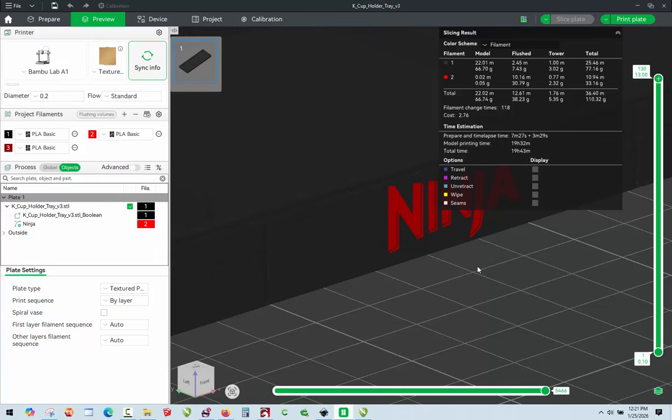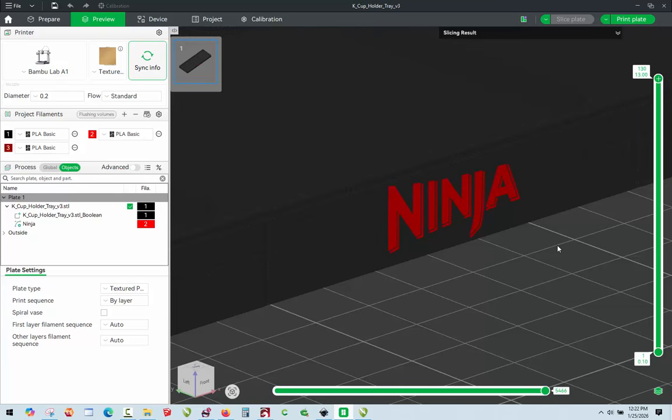But to do that, in order to print the Ninja on a separate plate, what we would have to do is have a tiny little tab for the outlines so that the outlines are connected in some way to our letter. Again, it could be very tiny, but a couple little tabs to hold our outlines in place with our letter. But in the end, that's basically how you go about adding a logo to an existing model. So you can see it is a pretty straightforward process. I hope that helps.